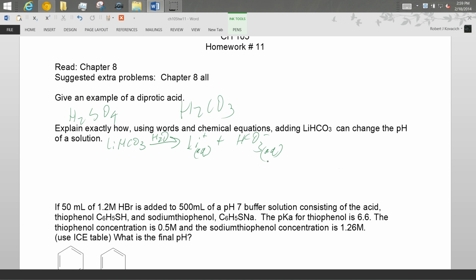It's the cation of a strong base. It's a group 1 metal, and to do something, it would have to grab a hold of something. And will it grab a hold of anything? No, it doesn't want to associate itself with anything in water. But how about the hydrogen carbonate? What do you know about that anion? It wants an H. Why? It's the anion of a weak acid. Okay, so then if I throw my HCO3 here with a water molecule, I'm going to end up with carbonic acid and hydroxide. So what's the pH going to do? Yeah, more hydroxide, higher pH.